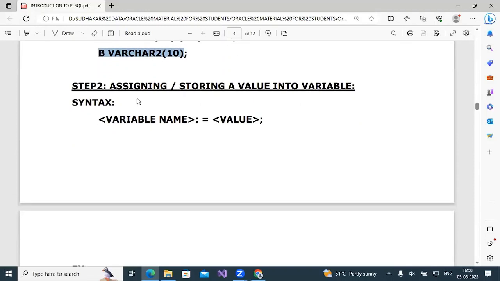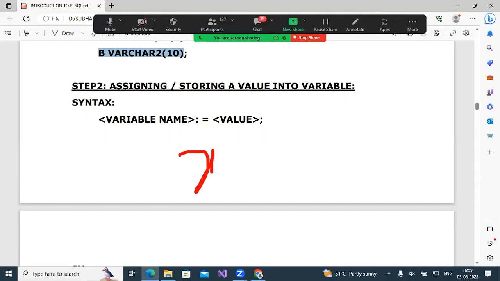After declaration, what do we want to do? We need to initialize some value. Initialize means assigning some value. Here, very important, observe. Generally, in languages, if I want to assign some value to a variable, then I'm using the equal operator. Yes or no? Yes. But this equal operator is not supported in PLSQL.